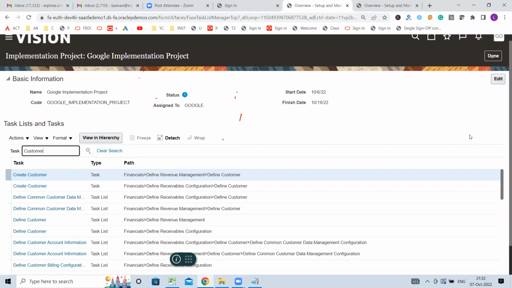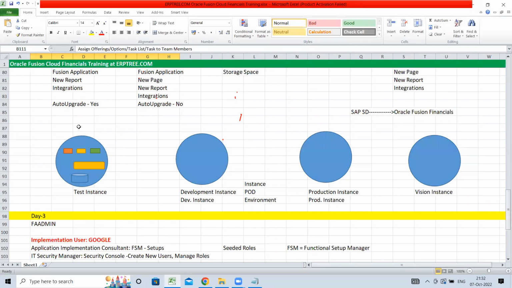If you create implementation project, what is the advantage? The advantage is, say for example, you complete all the setups in the test instance by creating implementation project. If you want to move all the setups from test instance to development instance or test instance to production instance, the same setups you want to copy from here to here. If you have implementation project, that is possible.